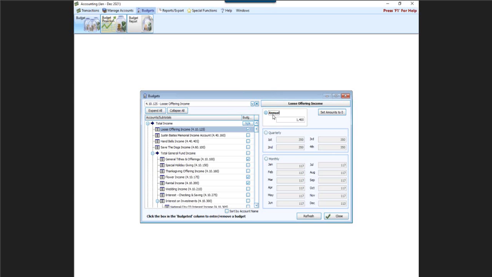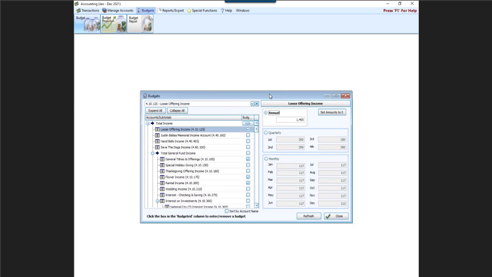We've got videos on the website about entering the budget and working with the budget in Church Windows accounting as well. So basically, at the top of page 3, it talks about accessing that budget screen in accounting, simply by checking the boxes and entering the budget amounts. It's not terribly challenging. But by all means, you have to have the new year open if you want to enter that new year's budget.